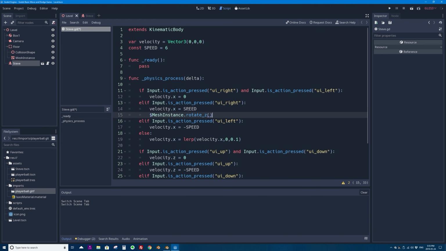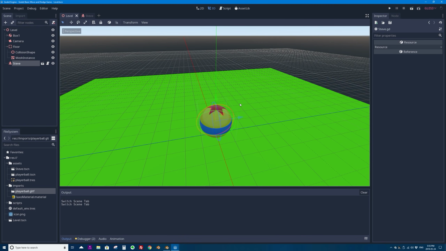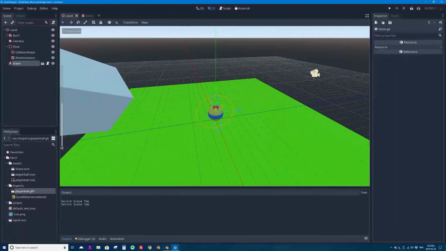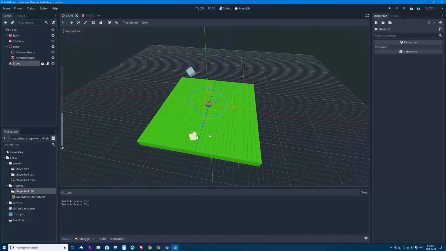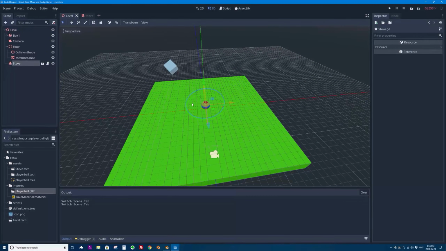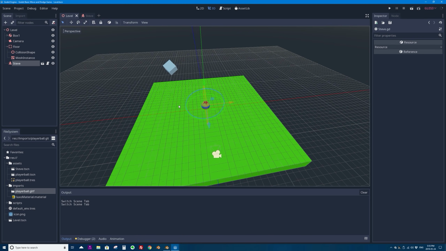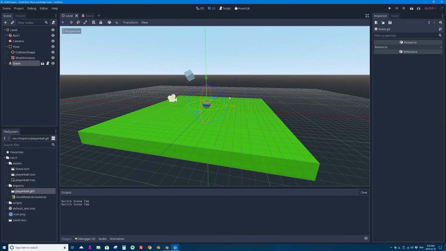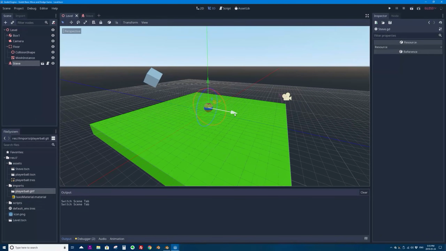Why aren't we rotating on the X? Well, if I go and look at my 3D scene, if we were to look from the camera's point of view, so this is the camera here, this is the way that we're looking, this red axis is the way that we move left and right, it's the x-axis. But if we're moving that way, we're going to be spinning this way, which is actually on the blue z-axis.